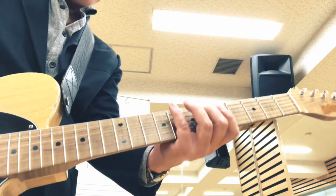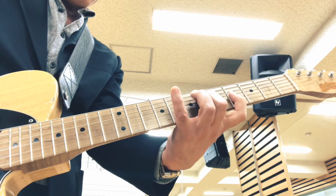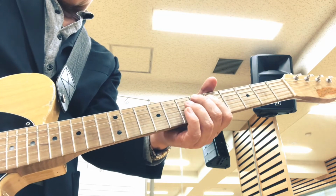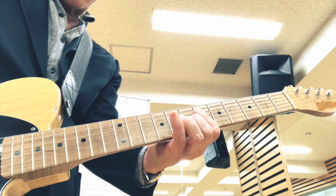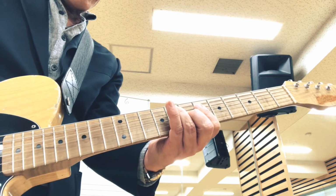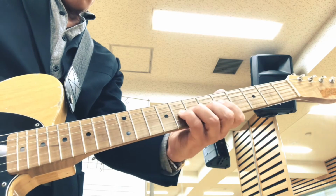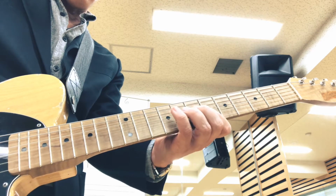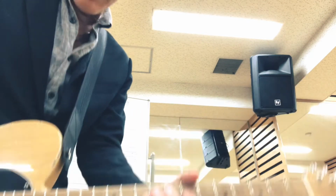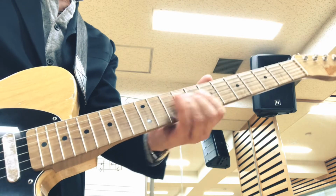This is C minor 6, D diminished. Next is C minor 6 again. F diminished. Next is C minor 6, but from the G note. Next is A flat diminished. A minor 6, remember that one? I'm sorry, A minor 7 flat 5. B diminished. And then we're back to C minor 6.